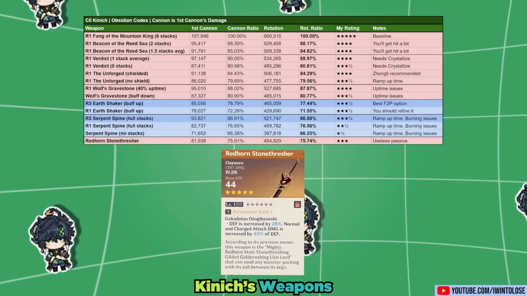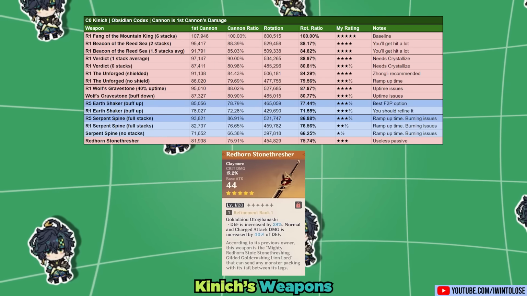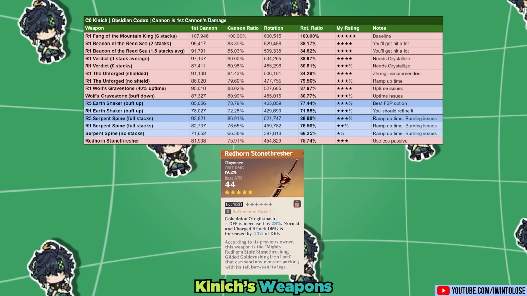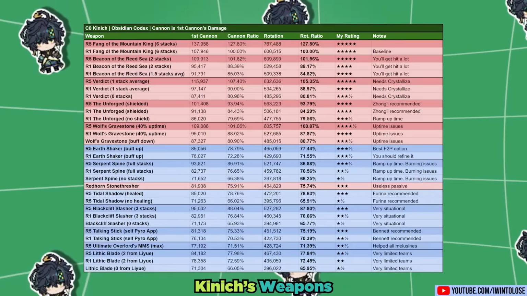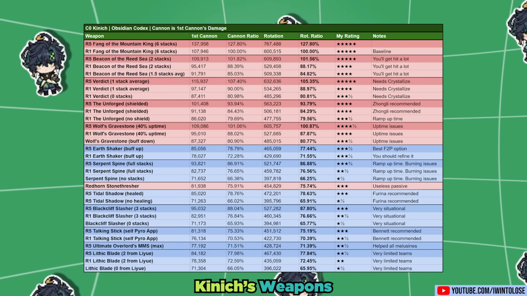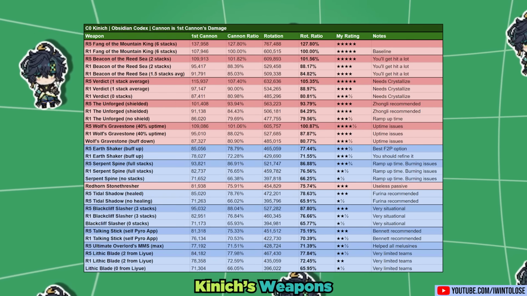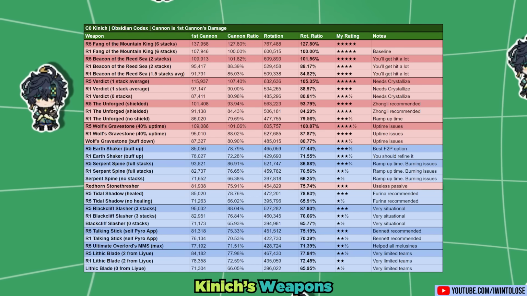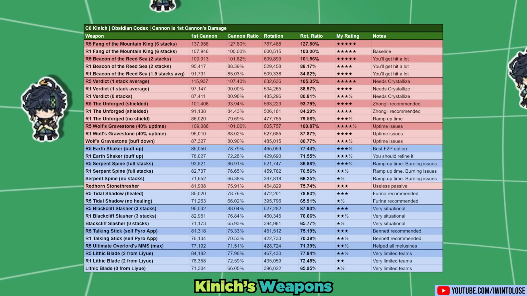The Red Horn is just a stat stick, and since its passive is actually completely useless, it doesn't really do very well here, but it's usable and it looks cool. So here's the full chart, which I've done some calcs for a bunch more weapons, but I don't feel like any of them are really worth talking about, since at this point, my advice is to just use the Earthshaker instead of the weapons below this point. But here's the full chart anyway.